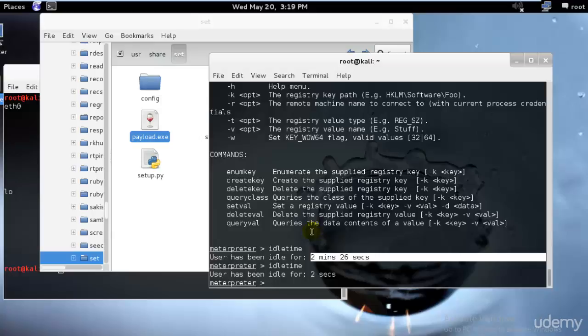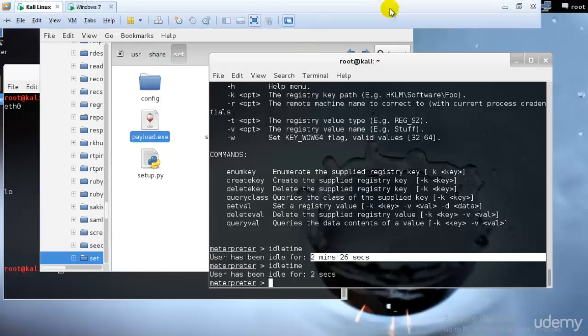Now there are a few other things that I would like to teach you, such as getting a screenshot, using a keylogger, or inserting a keylogger in the person's computer. But that would be it for this tutorial. In the next tutorial, I'll teach you how you can insert a temporary keylogger as well as a permanent keylogger, or how you can write a keylogger in Python and insert that into your target's computer, and then gain all the information that you need, be it a Windows password or his VMware password, a Gmail, Facebook, or any of his important accounts' passwords or login credentials, anything. So that would be for this tutorial.